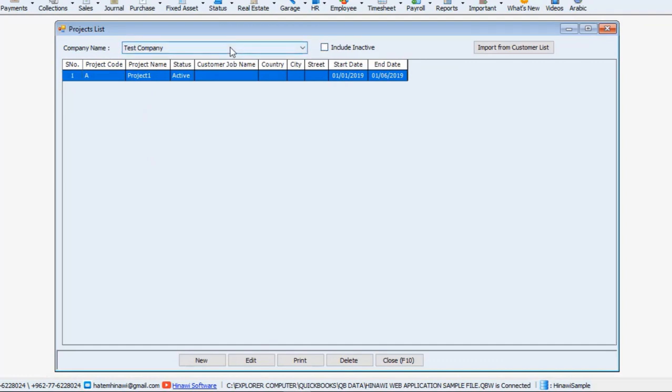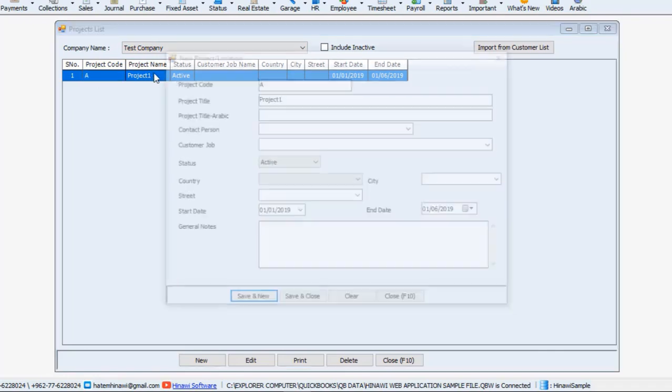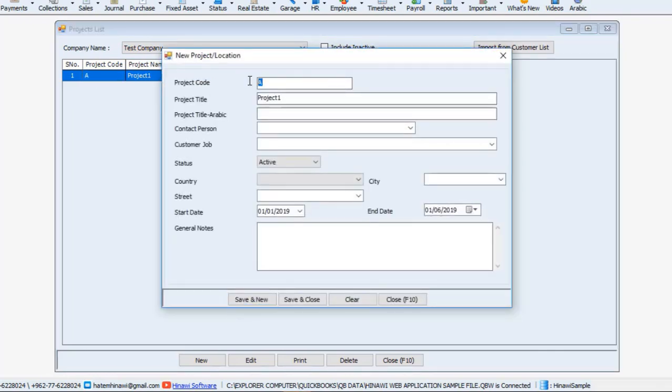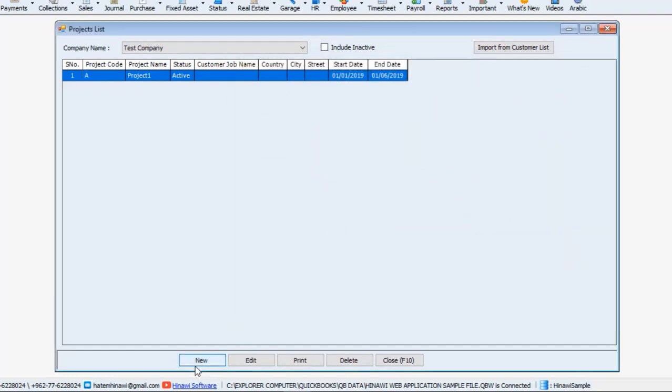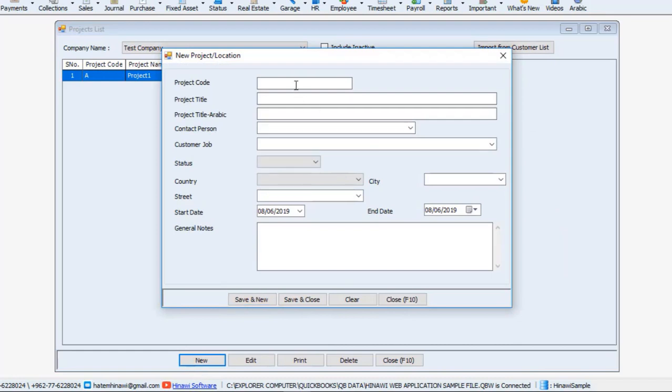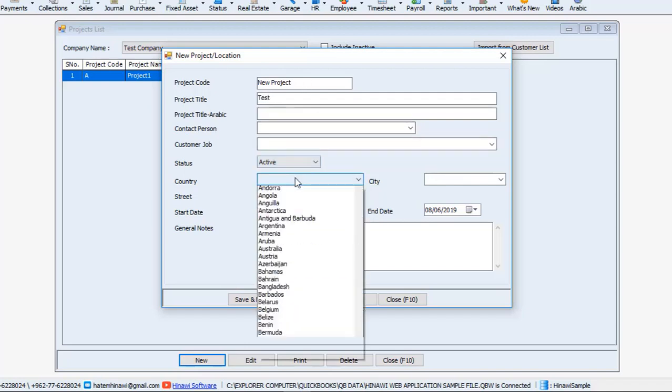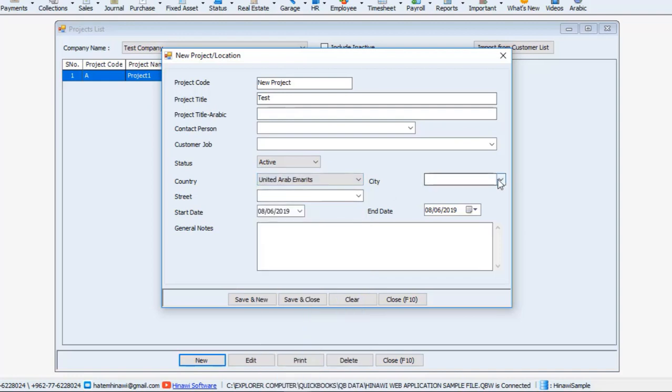So from here, we will have the project displayed, and we will have project code, which we want to set here, and the project title. This is different than the shift. Actually, this one is regarding the project only. So we can set it from here regarding new, and then we can set this as, let's say, new project. And we can set the title in both Arabic and English. We can set whether it's active or inactive. We can set, for example, let me say the country, United Arab Emirates, AD.